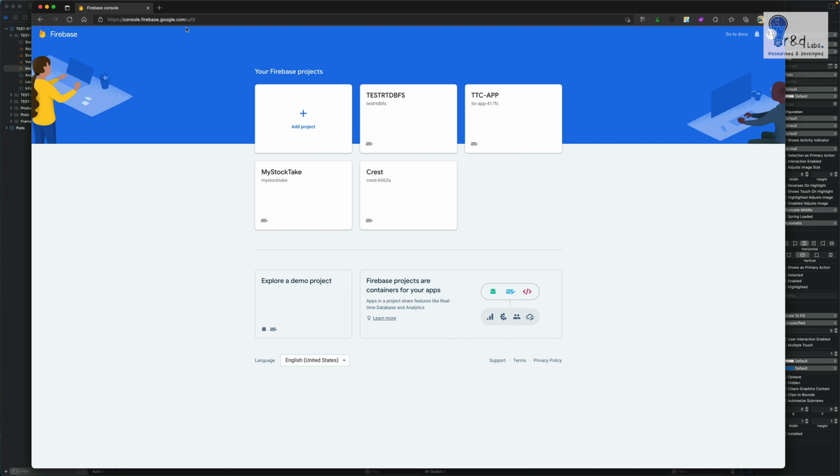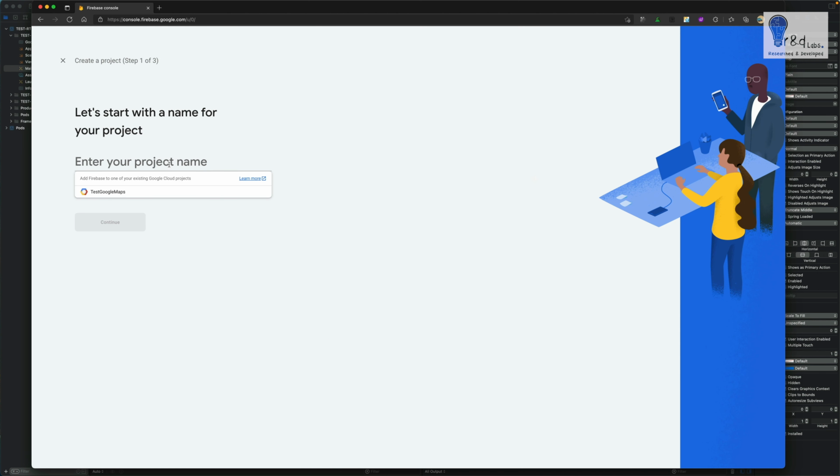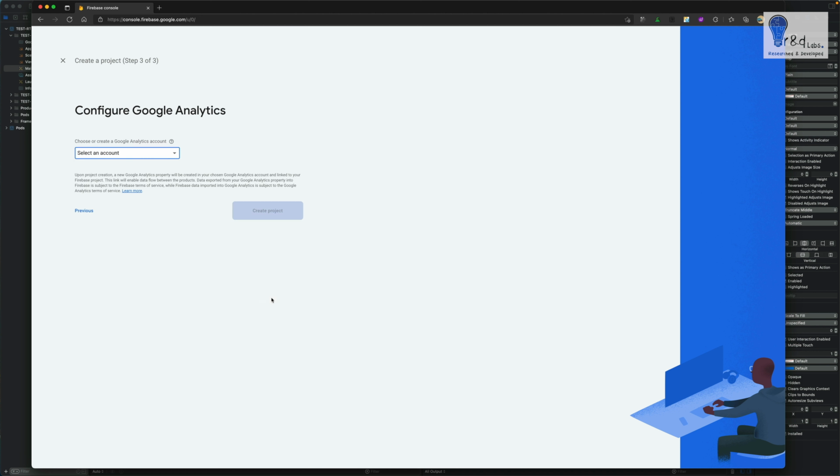Okay, so for our tutorial, we will first create a new project, and we'll give it the name test Firebase database. Okay, so this is our project name within the Firebase console. Just click next, continue.